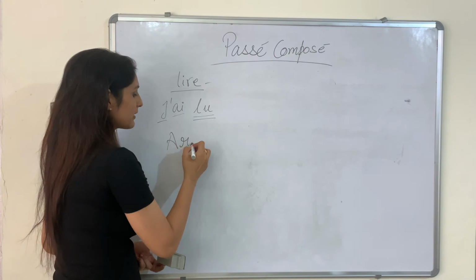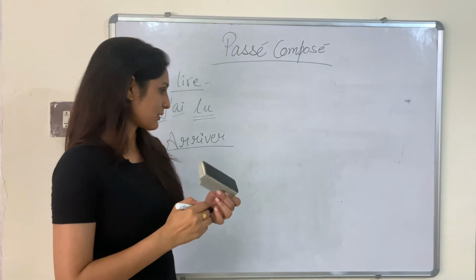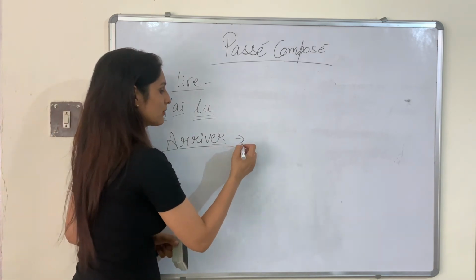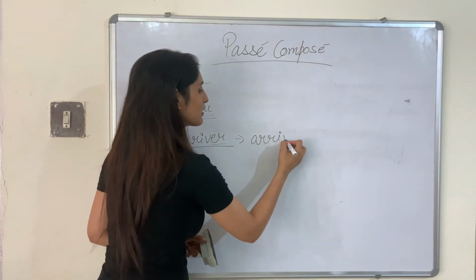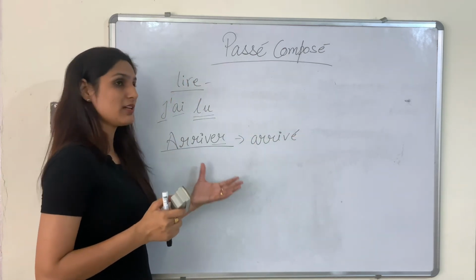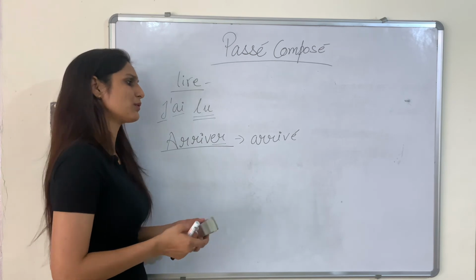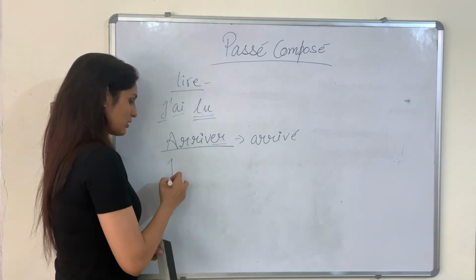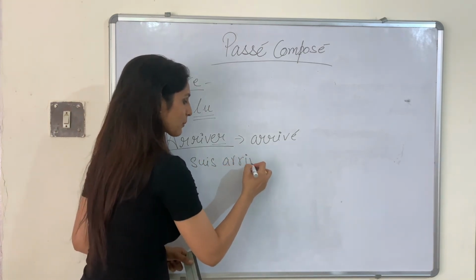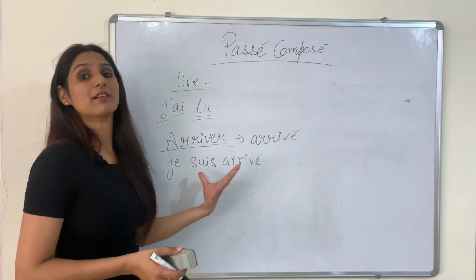Now from first category verb we have this verb arriver. When you use this verb arriver from first category, from first group, there is an er. For making the past participle I put this. Now in this case I have to understand, arriver is a verb where a person physically arrives at a place from somewhere to somewhere. That's what you can say. Now je suis arrivé. I am arrived. Now I arrived, you can say.